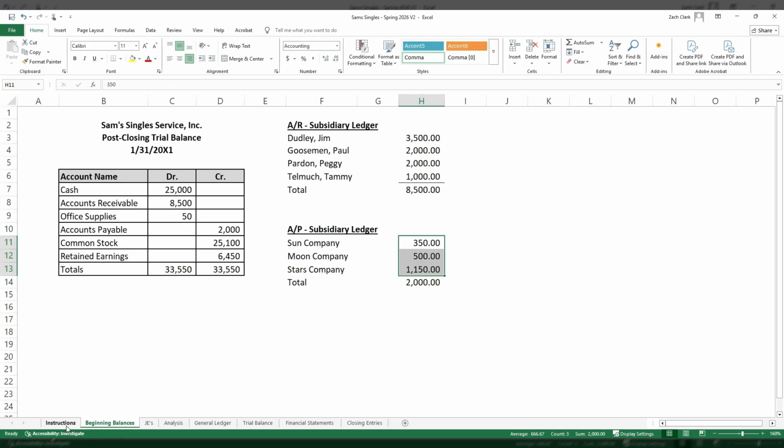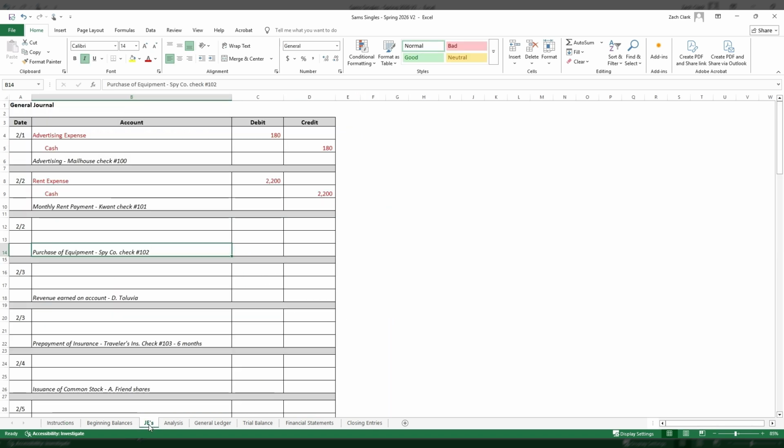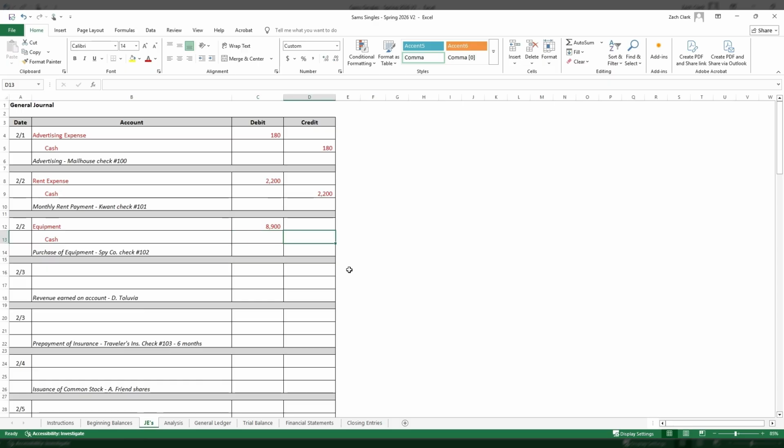Okay, let's look at the next transaction. For the third transaction, which also happened on February 2nd, we issued a check, so we're going to be crediting cash again. To this company, it's $8,900 to purchase some business equipment. So $8,900, and we are purchasing equipment. So we're just going to call this equipment. That's fine. And as I mentioned, we did not purchase this on account. We actually made payment for it. So we're going to credit cash, as I mentioned.